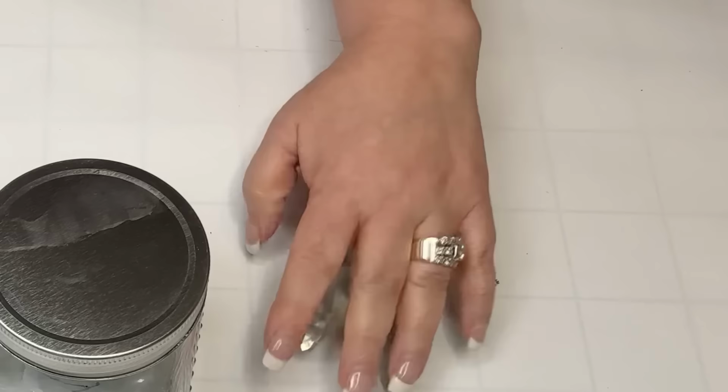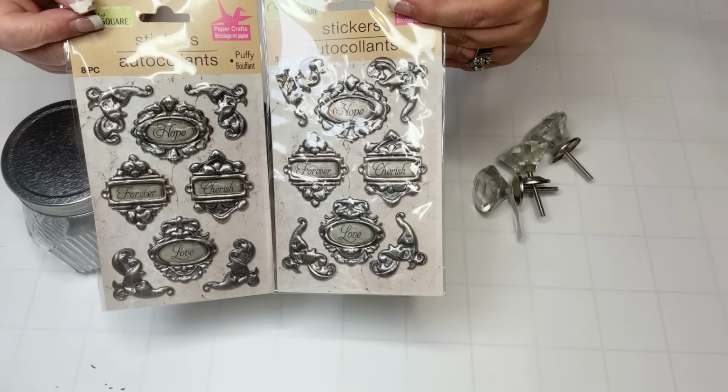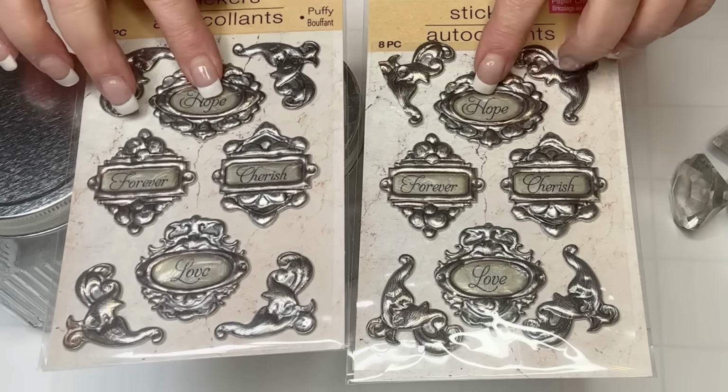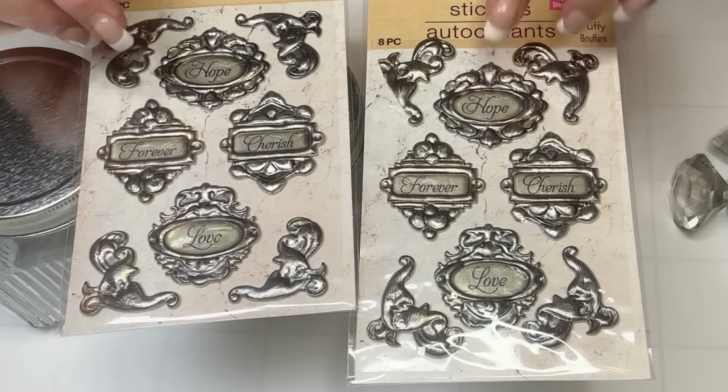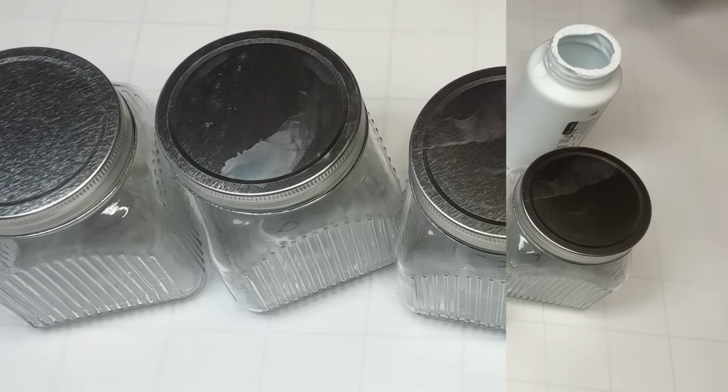And then I'm also going to be using these stickers. They're kind of textured and pop up. So they have these 4 different shapes. So I picked up 2 of the packages. I'll be using the round ones and then 1 middle one. You can also use the different designs. I think that's pretty too. I just wanted a little bit of symmetry here.